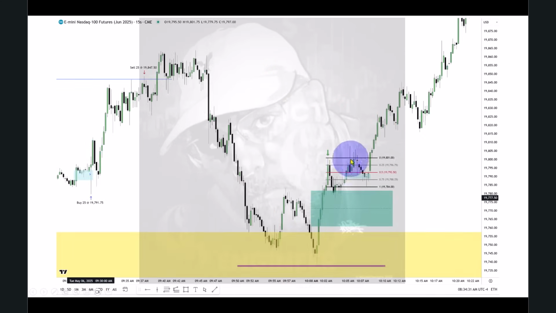This is that 15-second area in here. Before I go into detail, I want to show you what I was seeing on the 15-second chart. Because as I mentioned, every time I talk about executions, I'm looking at a 15-second chart, folks. Just because you don't see it doesn't mean I'm not looking at it. If you look over here, when that dropped down at 9:30's candle, I'm entering right inside that. As it reclaimed the bullish fair value gap and relative equal lows, it just stabbed below that. And then when we're here, I'm going long while we're inside that. And the stop loss can be right below there.